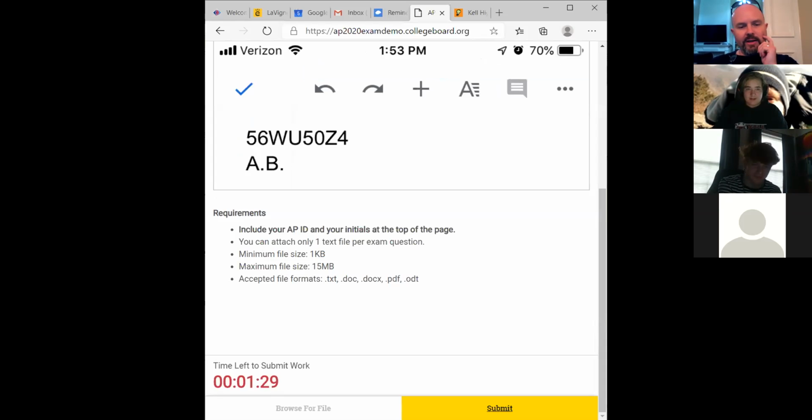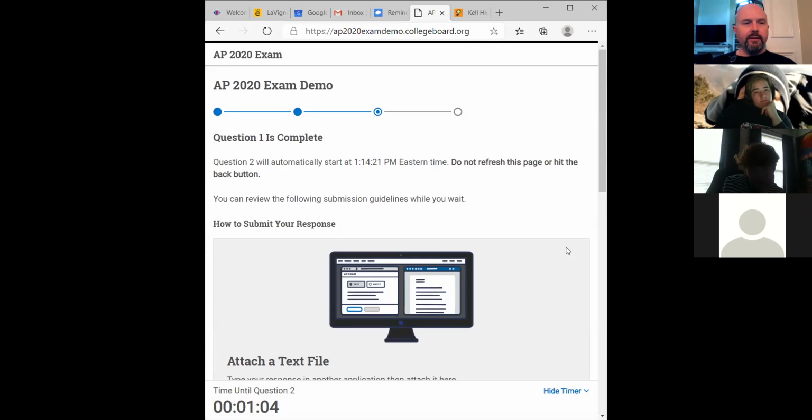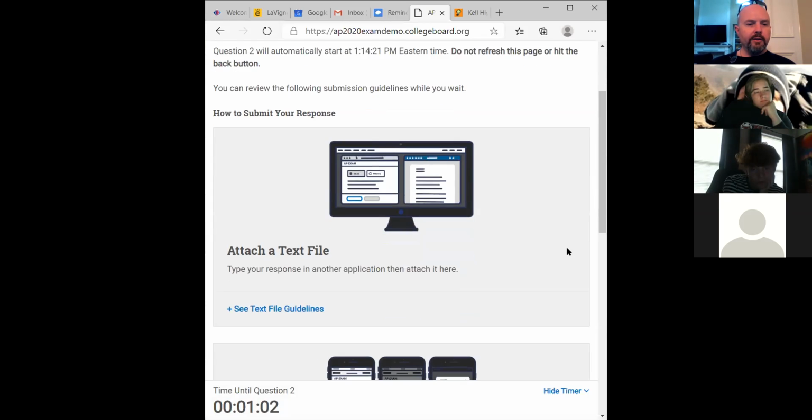If that timer runs out, it does not matter as long as I have started this process right here. I have to hit ready, submit. I'm pushing it, right? You could keep trying to answer that question and waste time, but if something screws up, you're done. So when that 5-minute timer comes up, submit, because you're going to get credit for what you've done, and you probably have answered enough in the 25 minutes for what they're expecting. Let's see, here we go. Question 1 is complete.